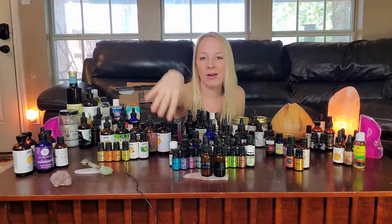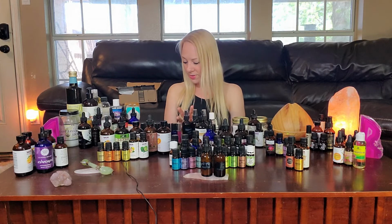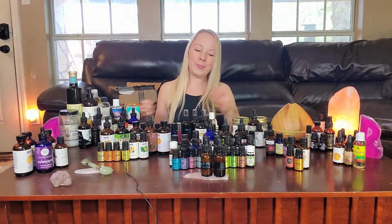So I was talking about storing your crystals there. I got this for like $3 on eBay, y'all. It's a real rose quartz slab. So just look for little bits and pieces and, whether you're into crystals or not, they're very beautiful. If you are into crystals, it's infusing that rose quartz quality into your oils.